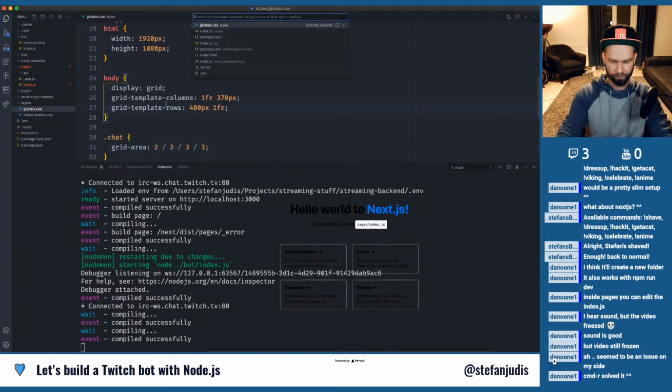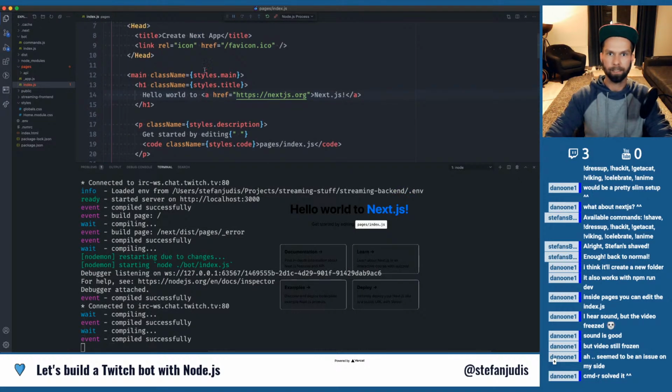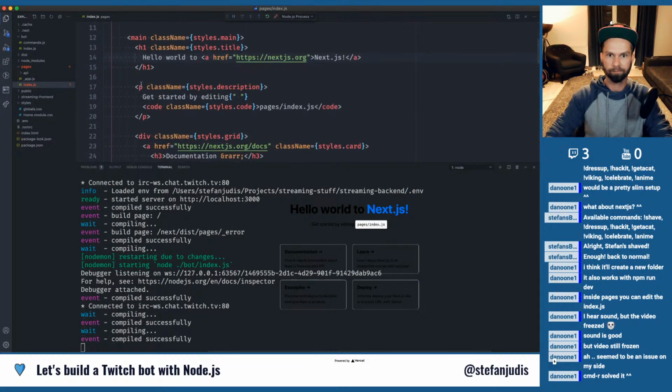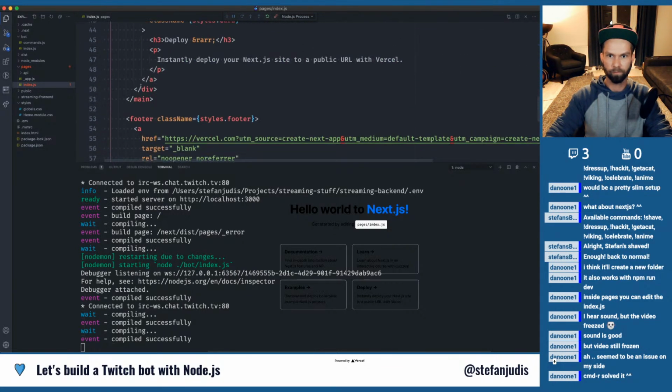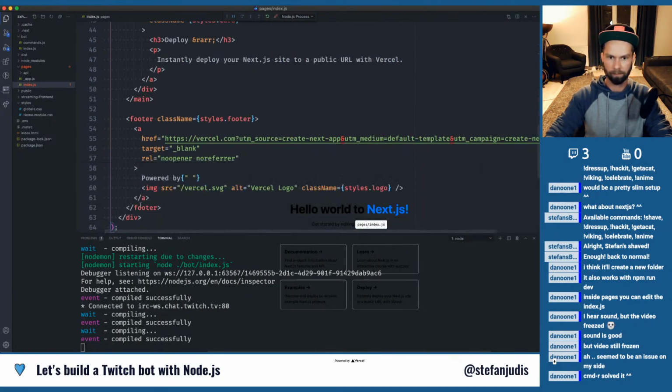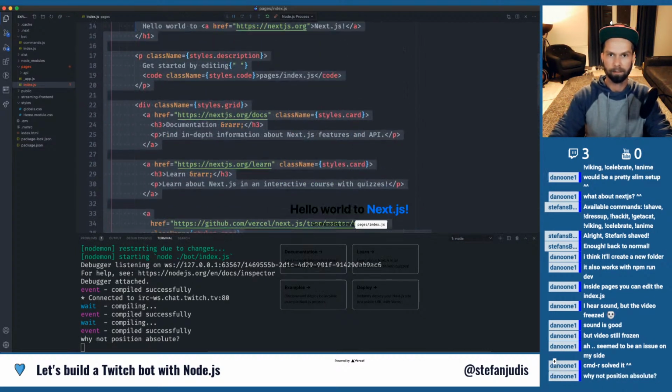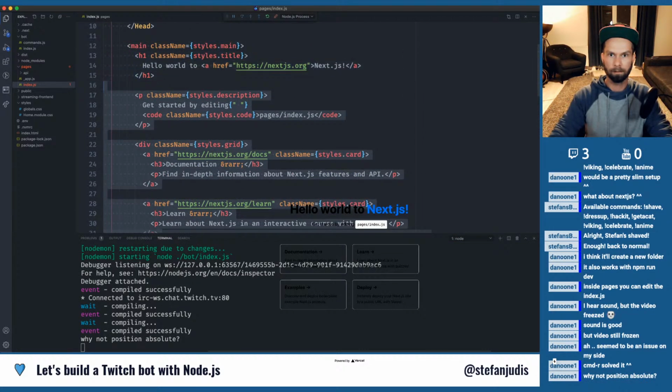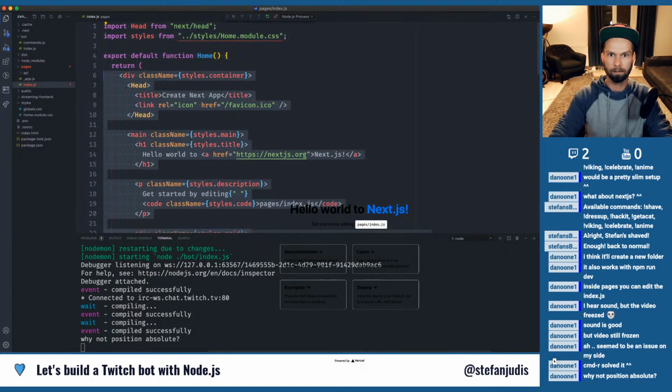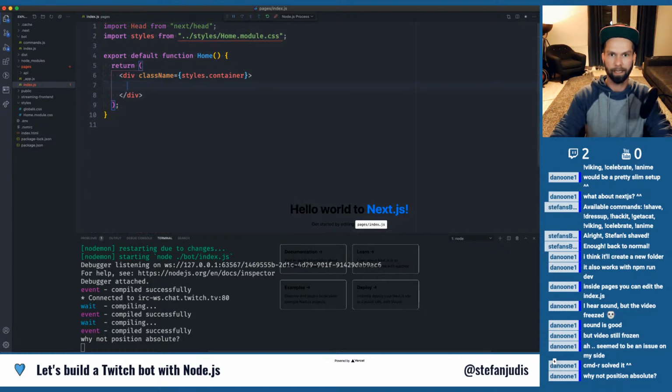So when we now go into index in pages, I'm really not into all that stuff here. I think we can just remove everything here. So let's make that a little bit smaller. And let's get rid of everything basically. Yeah, I also don't need head. So what I want to have here, so this is className. We're going to clean that up a little bit later. So we're going to say chat, and then we have an h1 hello world. So let's see what happens now.